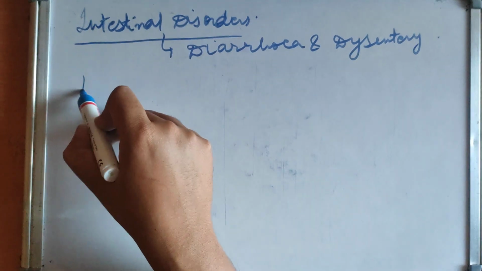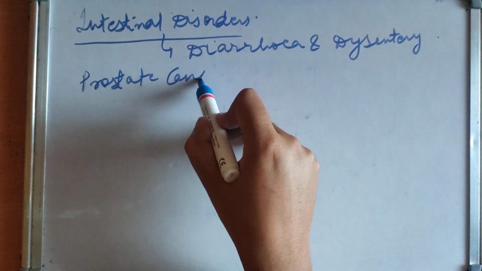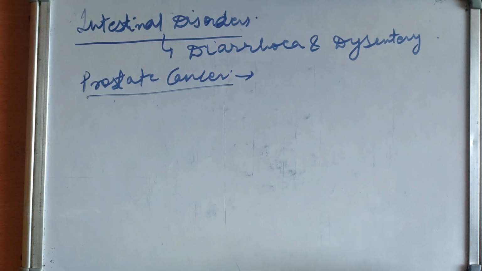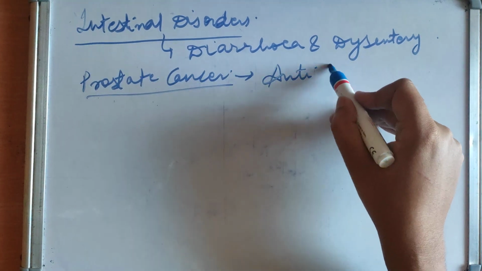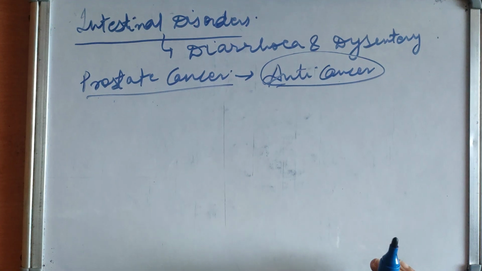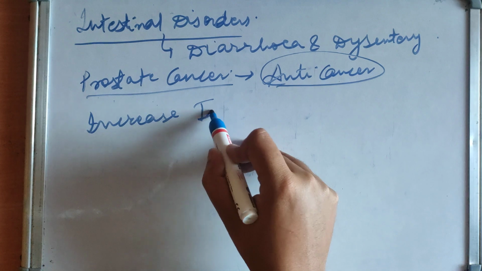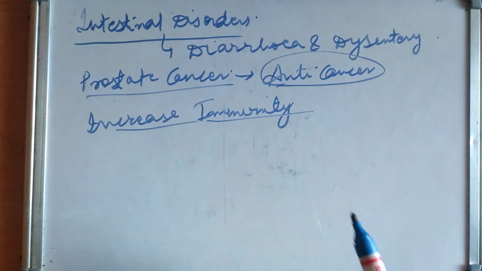It is also very helpful in prostate cancer. As prostate cancer is a slow growing cancer, there it can be helpful. Sarpagandha has shown anti-cancer properties in many experiments. It increases immunity, and we all know in this COVID-19 pandemic how important immunity was for us. So it also increases immunity.